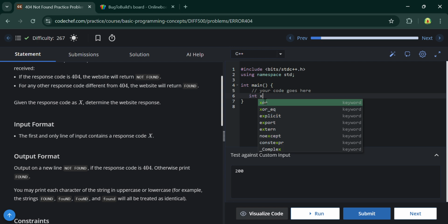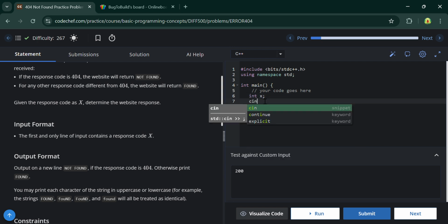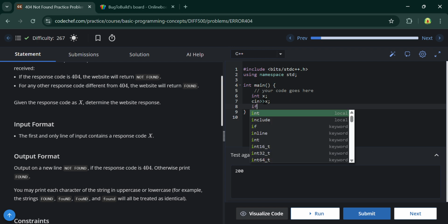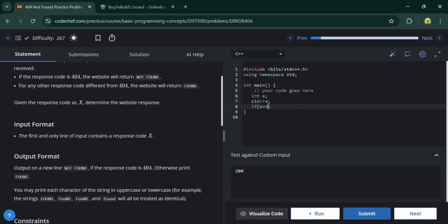Then you apply the condition: if X is equal to 404, then you do cout not found in capital letters. Else, you just have to do cout found.